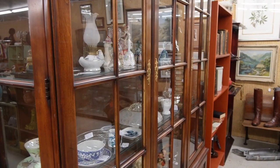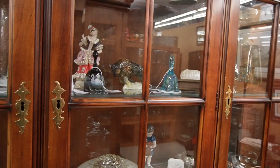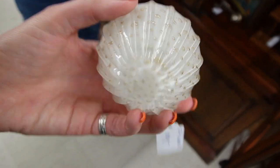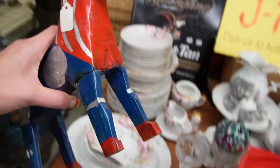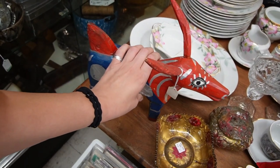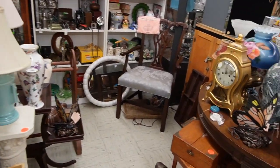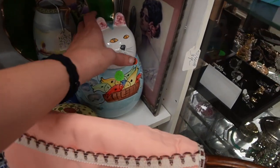I'm now getting keys. I went and looked at that plaster angel and it felt more contemporary than the ones I found at Goodwill, so for $125 I decided to pass on that. But I'm going to get a closer look at this Murano piece in the back. This is only $8 and it looks like it's passing the Murano test — I will take it. As I was walking by another booth I glanced and saw something that looked like Mexican folk art — Alebrijes. But they're usually signed and I don't think it is one. The glass back in this corner is a little bit spendy, but occasionally I'll spot something I just can't live without.